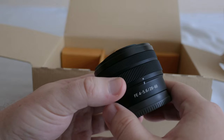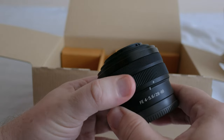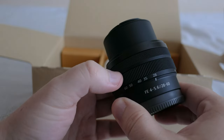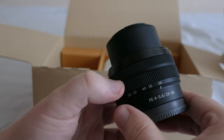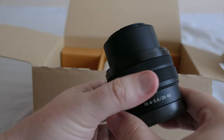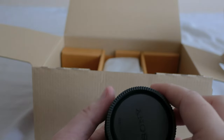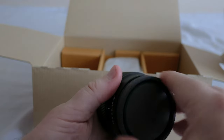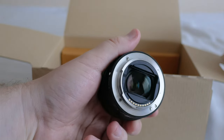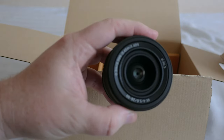So yeah, this is one of the ones where you have to kind of click it to activate. This is in the off position, and then you just use this little ring right here to open it up. And from there, once you get past the 28, then you can go up to 60, and so on and so forth. And then once you want to store the camera, you just pull it back and it clicks right there. It's got the little dust cap on the back as well. Have a look at that. Look at all of that glass, baby. Ooh. And you got the lens cap on the front as well.